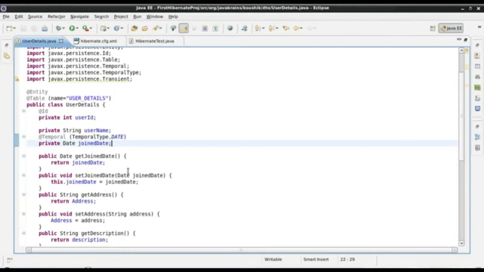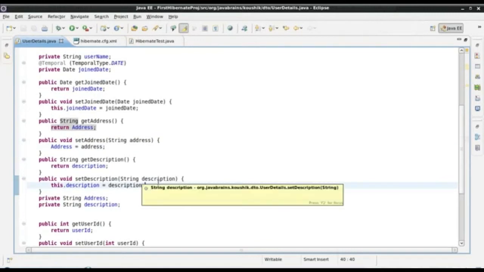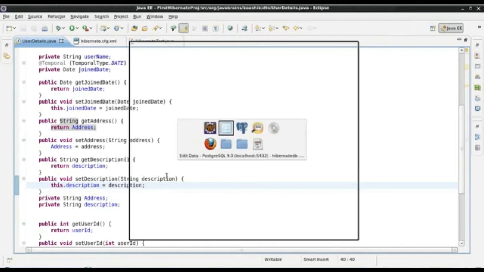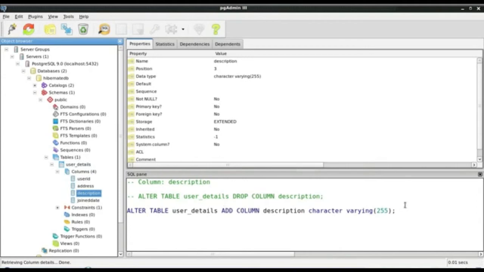Okay, we'll have a look at one more annotation before we wind up this tutorial. Let's take the description here. In my example here, it's a set of notes for the profile of this user, and let's say I can have as big a description as I want. I can write pages and pages of description. Now that might be a problem if it crosses this default value of 255. So in that case, I'm going to end up in an error.